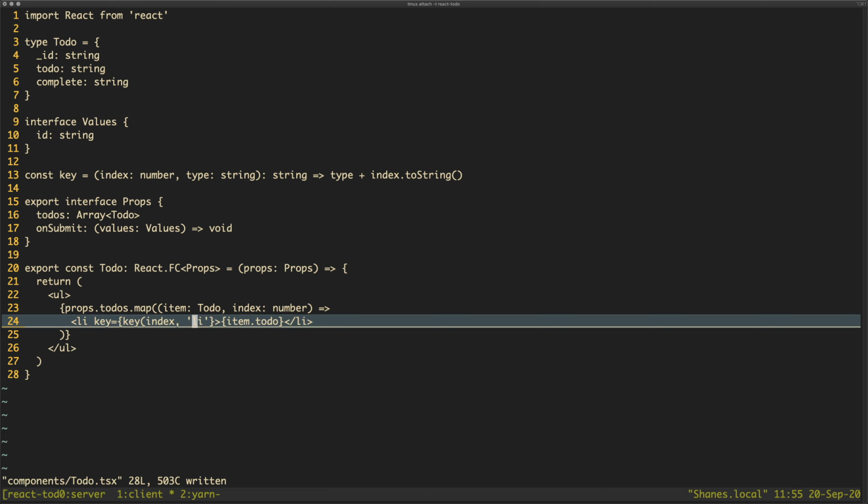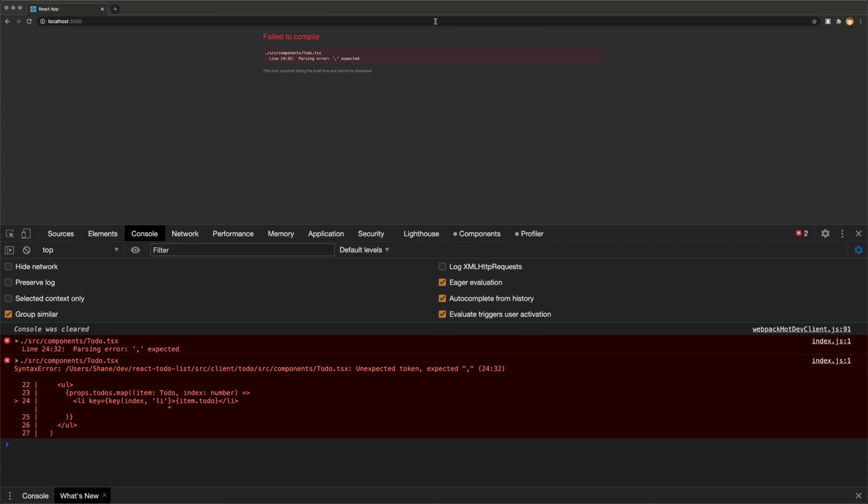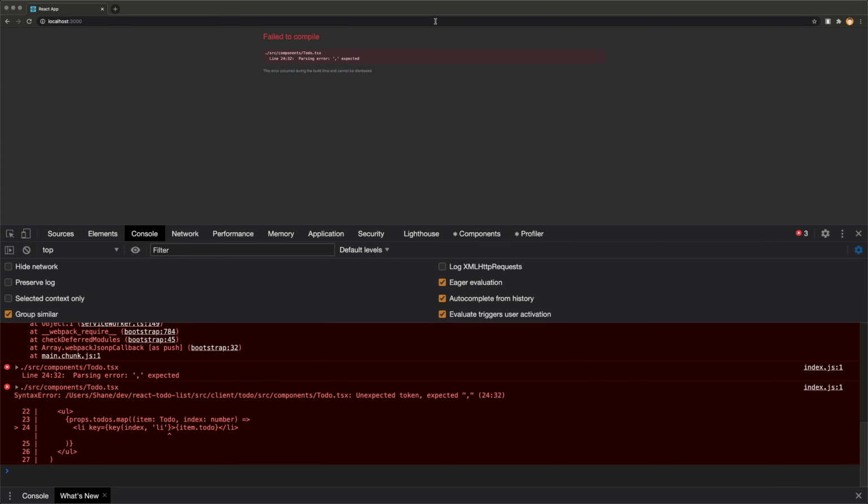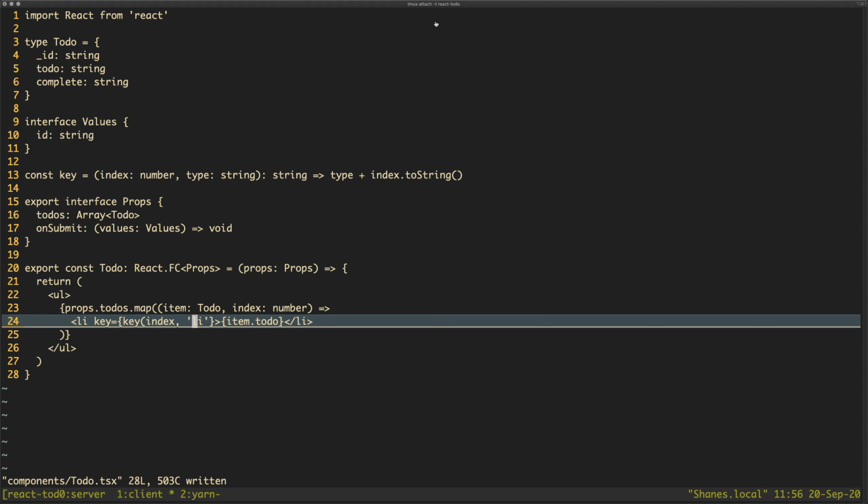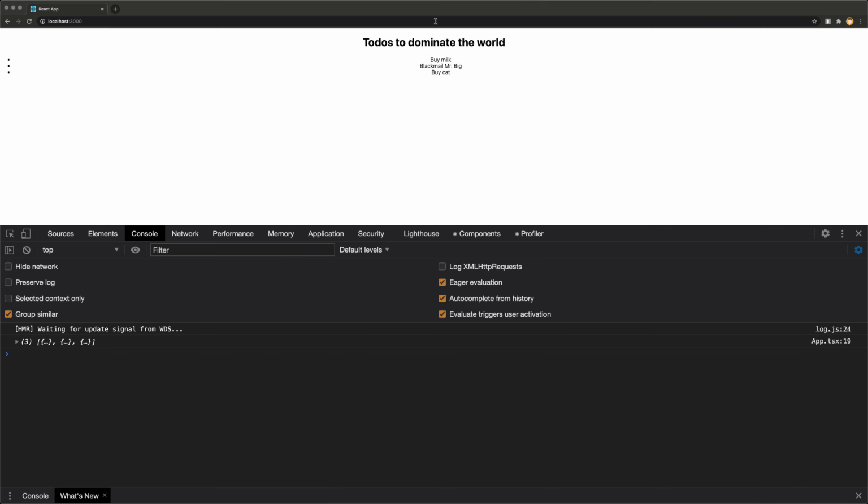So if we were to do this now, have a look, we should see that if I refresh this page, oh, it's moaning about something else now. It shouldn't be moaning about that. The reason it's moaning is I've missed out a parenthesis or a bracket again, and I've done the wrong bracket. There we go. Aha, there we go.